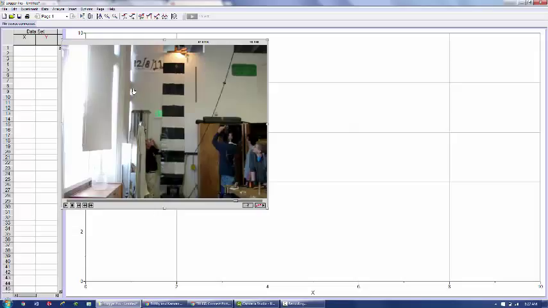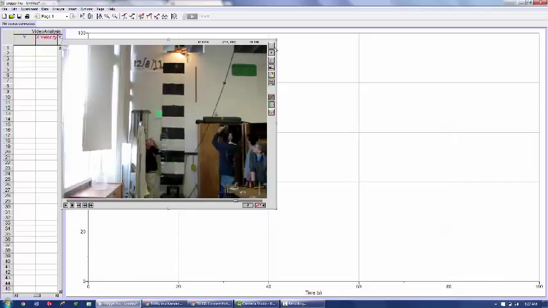Stop the video. Okay, at this point we're going to go ahead and open up the editing menu, and we get these little things over here. We're going to go ahead and try to analyze this video using this LoggerPro software. So I'm going to move the ball back to where it just takes off, which looks like it's right there. And now I'm going to do a couple things.